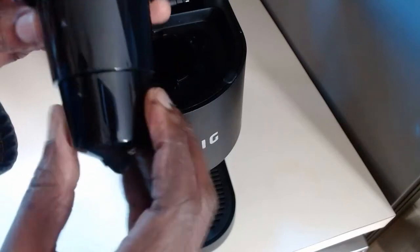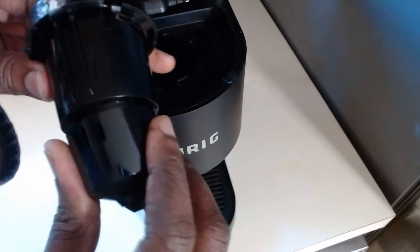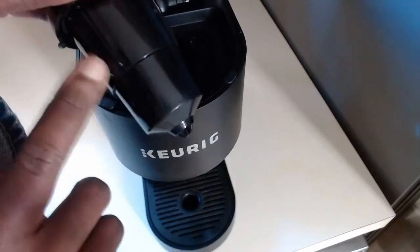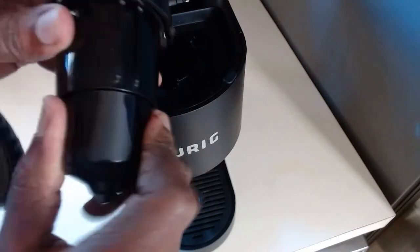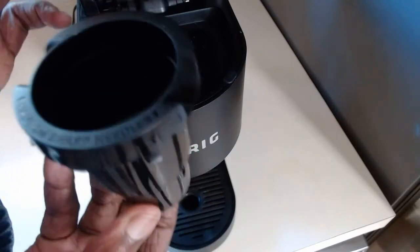You can align it, or you don't have to align it, and it can fit right. Let's say I'm not aligning this, I just go on the other side, it's still fine, so you don't have to align it, but that makes it easy for you to put it back. It just gives you some room to make it easy for you to put it back. So that's how you can use this.